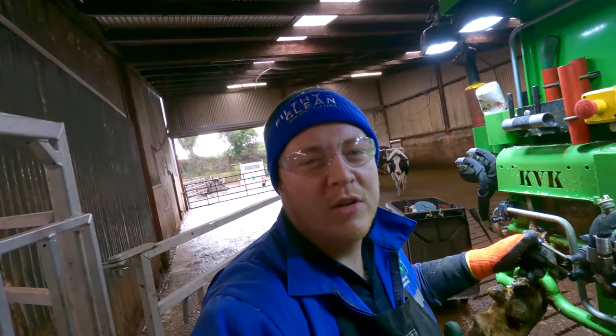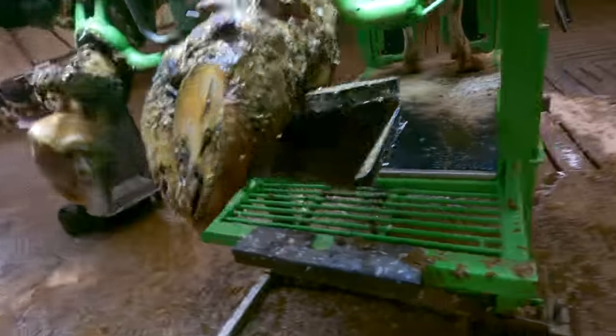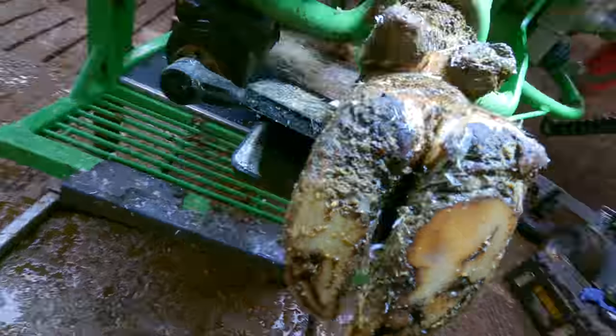And just in comparison, that was that cow's back left foot. When we look at the back right foot, it's completely different. It's a little bit overgrown, but an ordinary routine trim will sort this foot out.